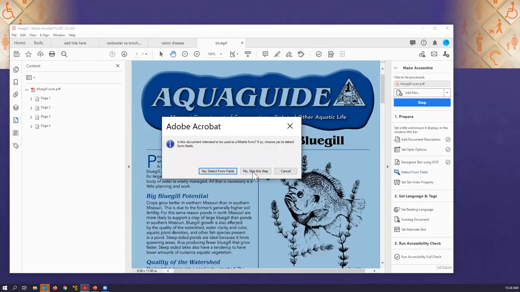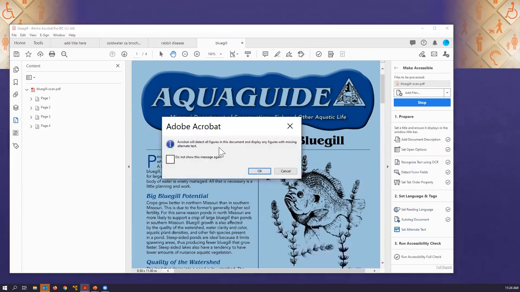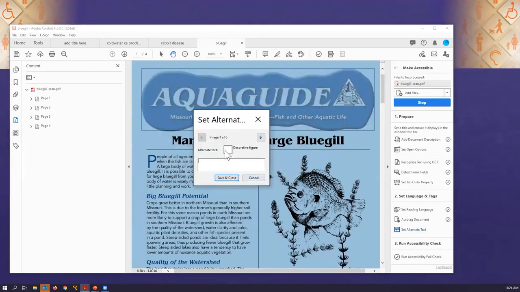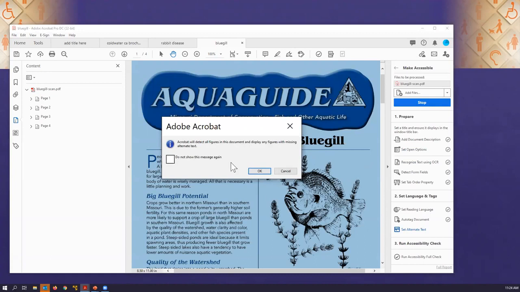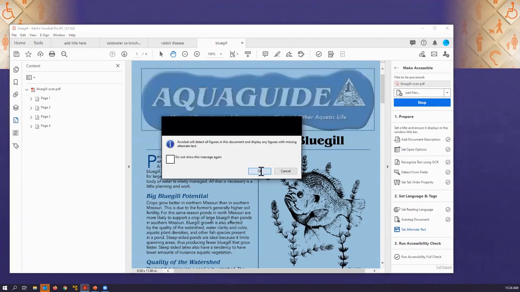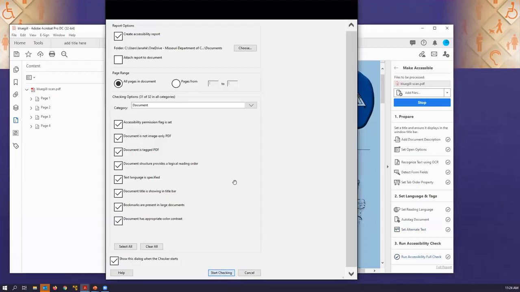Is this a form? If it was a form, we would add fields, but it's not. So we're going to get rid of that, set the reading language, and we'll do alt text. I'm going to skip through this because you've seen how to go through and do that. Save and close. There we go.